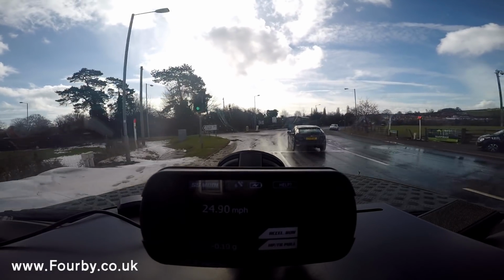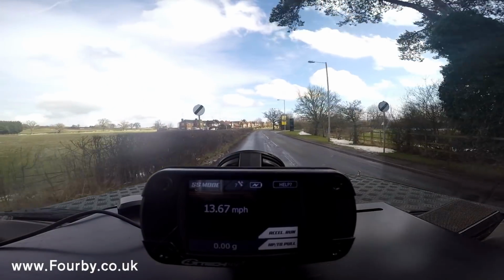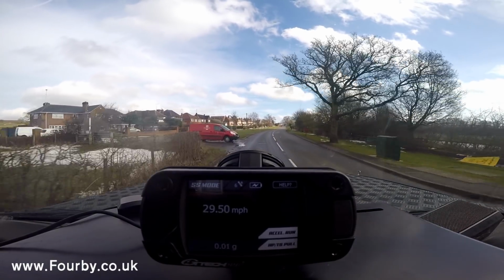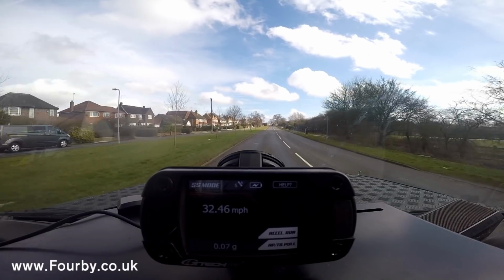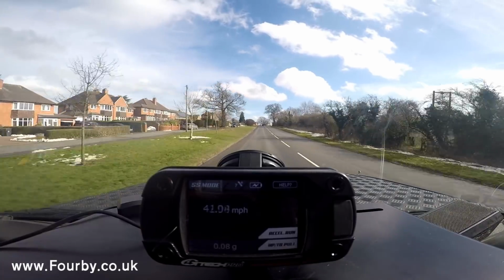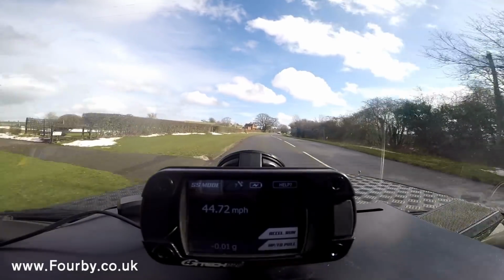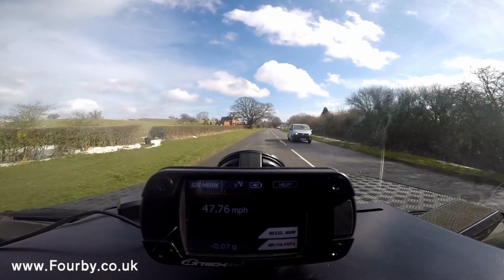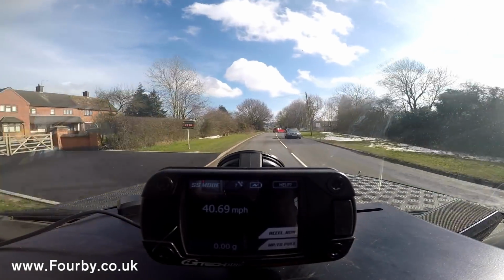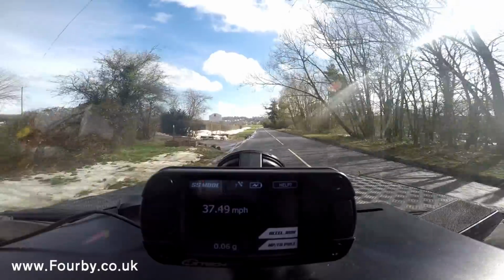For example, undulations in the tarmac, differences in gradients of the road, and wind resistance. So we have to put all those parameters into our in-car dyno to get the most accurate figure we can. So I'm on my way now to the scrapyard and I'm going to weigh the car. Let's see what it weighs. We'll put that information into our GTEC performance meter, and it should give us a good baseline for working out what the power of the engine is on this particular car and the way it works.